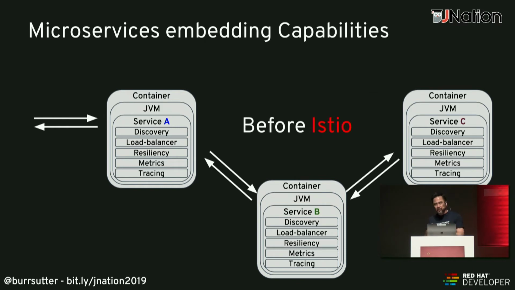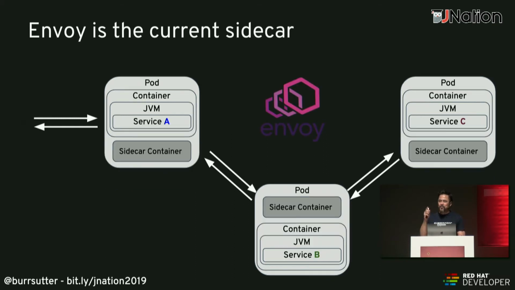There were multiple attempts in the Node ecosystem to create their own circuit breaker libraries, multiple attempts to give them open tracing capability, multiple attempts to give them a service discovery mechanism, and some of them are okay. But it all was coming late to the party because these things were invented first in the Java ecosystem. But here's the thing that's cool about Istio. We move all of that infrastructure logic into this thing called the sidecar. So now everybody can play along.